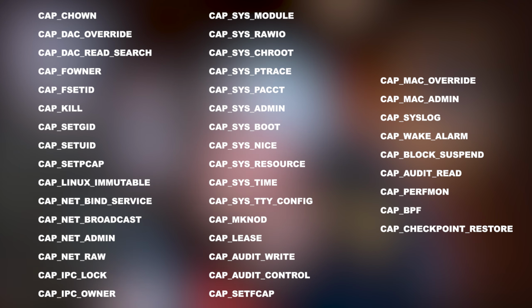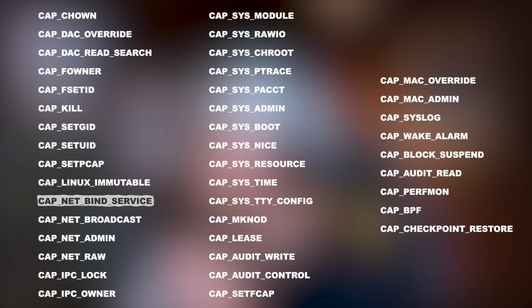Linux has about 40 capabilities that break root's privilege into discrete units. So a process doesn't need to be fully root, it can just have the capabilities that it needs to perform its function. For example, CAP_NET_BIND_SERVICE to bind to port 80 without needing full root privilege.